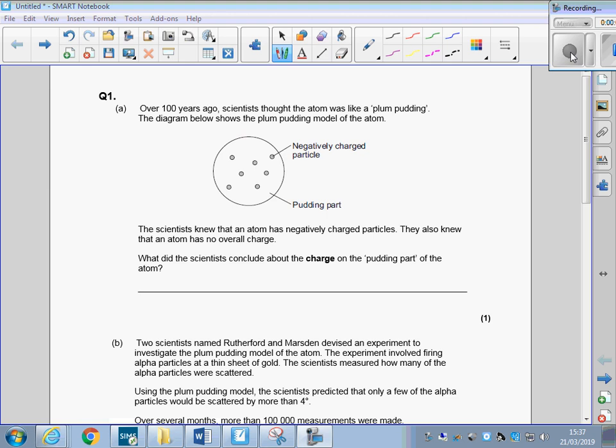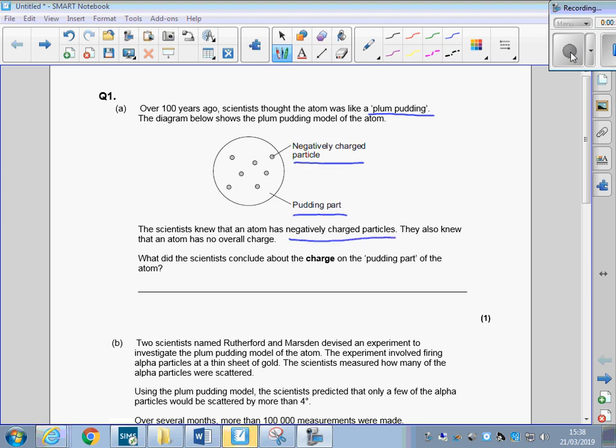On the structure of the atom, we're talking about the plum pudding model. It was the old model. A scientist called Thomson was sort of behind this model. Now, we see from the picture here, there are these negative particles that they knew were in there somewhere, and they kind of assumed the rest was this kind of mush, this mixture of other parts, which they didn't know what it was like. So they knew that parts of the atom had negatively charged particles in there.